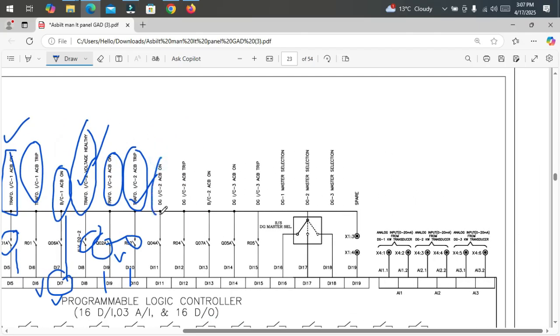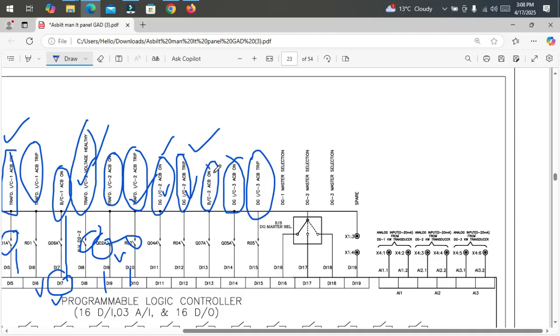Then again we have DG1, DG incomer 2, and DG incomer 2 on and trip status. Similarly for bus coupler 2 and then bus coupler 3 as well, and bus coupler trip as well.